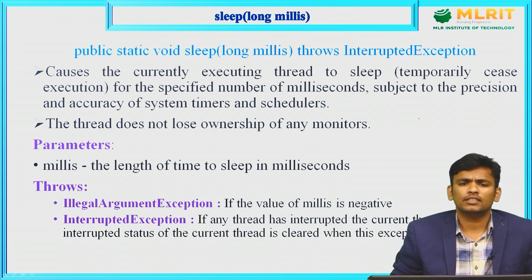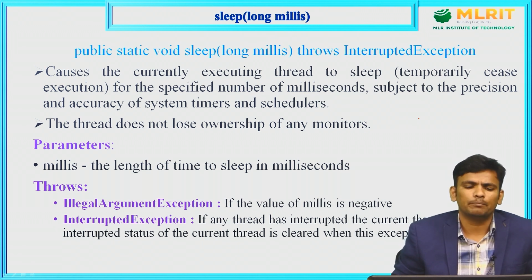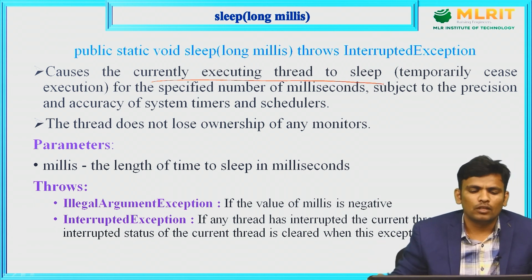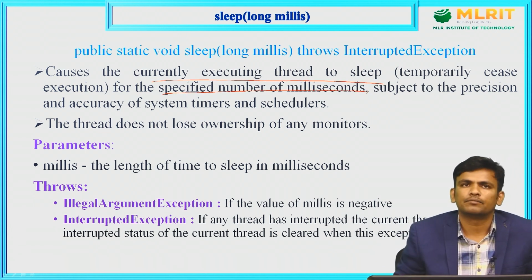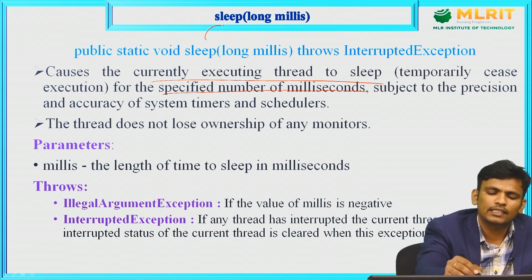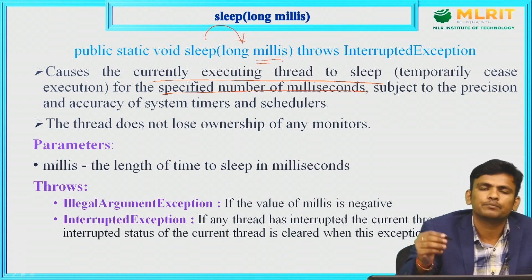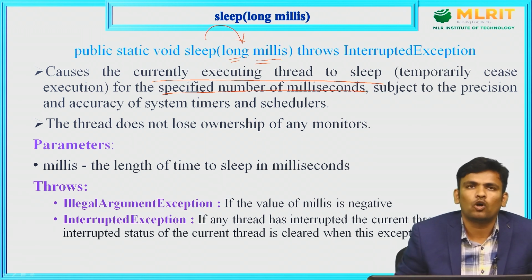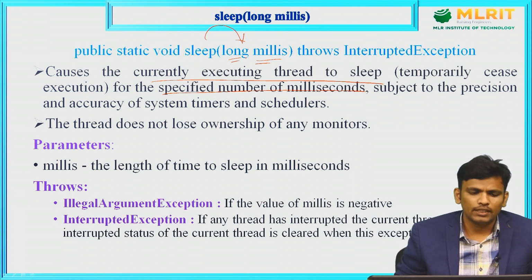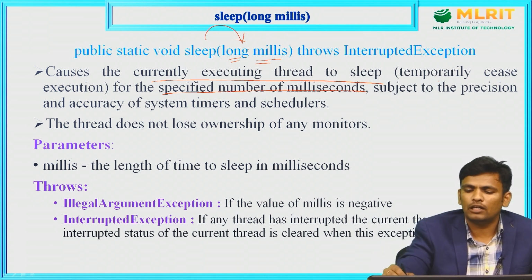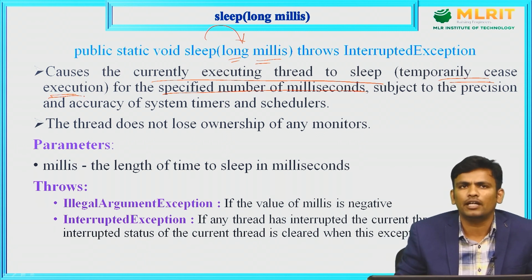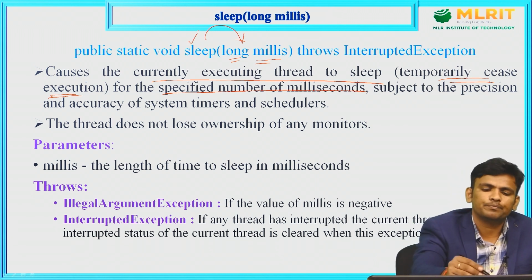Now, what is the functionality of the sleep method? It causes the currently executing thread to sleep for the specified number of milliseconds. You can see here the sleep method expects a parameter in milliseconds, which is of long type. You need to pass milliseconds in the long data type format. Using this sleep method, you can temporarily cease the execution of a particular thread. If you want to cease any thread for a particular specified time, you can use the sleep method.